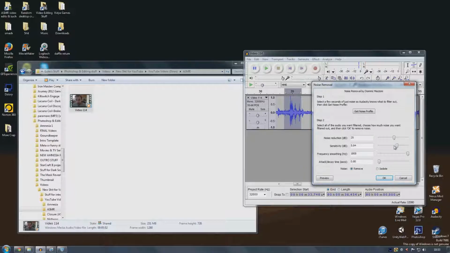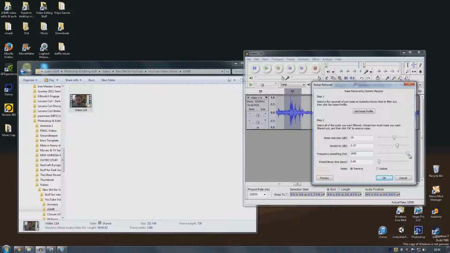And the opposite does the opposite effect. It lets more sound through. So that lets less sound through, and that lets more sound through. So I've left it on 5 at the moment, so I've let anything above 5 through. I believe that's correct. I'm not quite sure what this one does. It has a very similar effect.